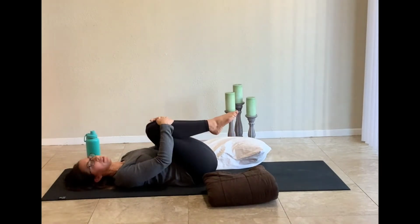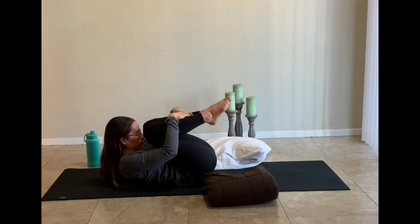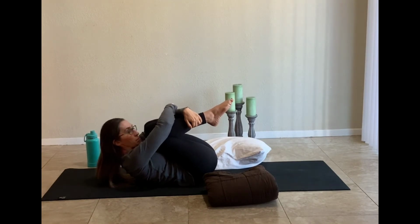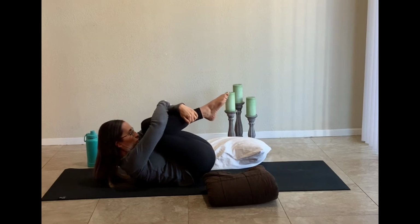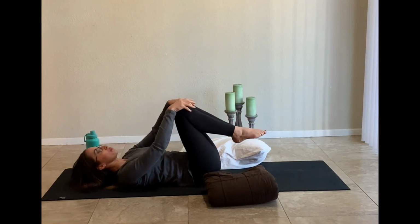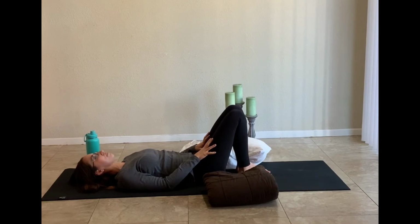And then finding stillness again, bring the forehead up toward the knees. Hug in just a little bit tighter here. Balancing on the mid-back through the thoracic spine, hug in just a little bit more. As you exhale, soften and release, bringing the shoulders and the back of the head to the earth, soles of the feet find the mat.